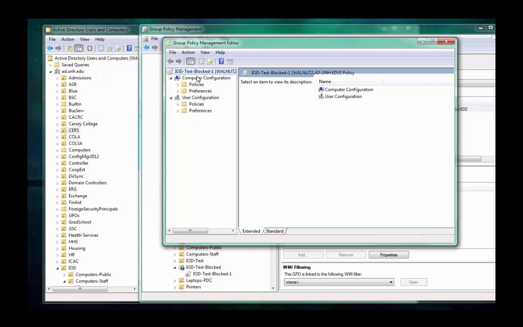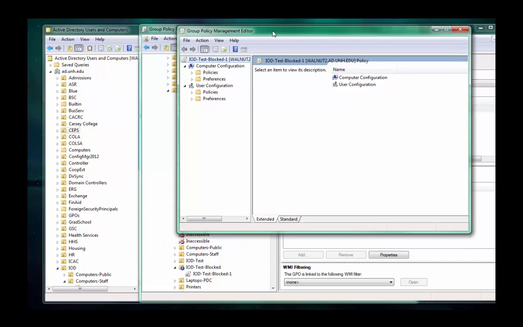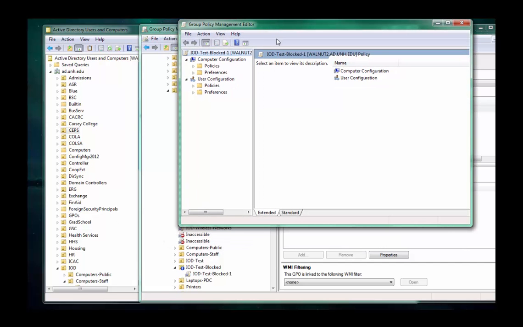The computer configuration will apply to any computers that are in that organizational unit, and the user settings will apply to any user that is within that organizational unit. So any of my employees, any of the IOD's employees, regardless of where they log on campus, will get settings designated for them within this user configuration. They'll get mapped drives, they'll get shortcuts, all of that kind of stuff, as long as the computer is on the domain, which is kind of cool. And computer configuration just applies to that local machine.